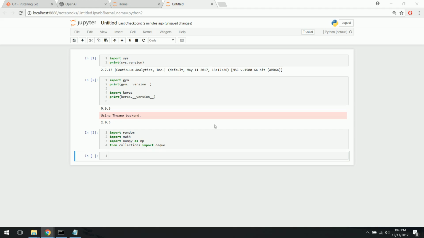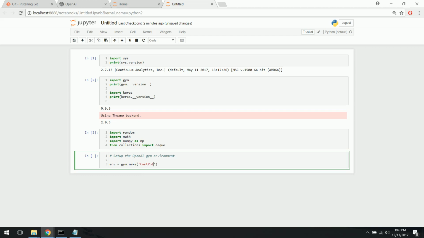All right, so let's get into actually building the OpenAI Gym environment so we can play around with it and understand what we're working with here. First things first, we already did the import gym, so we don't need to do that again, but we do need to define our environment. We can do that simply using gym.make. We're going to use the CartPole option, because this is one of the environments that comes in the minimal installation. It doesn't require any additional dependencies, plus it's a good project for us to solve. So we're going to use that one.